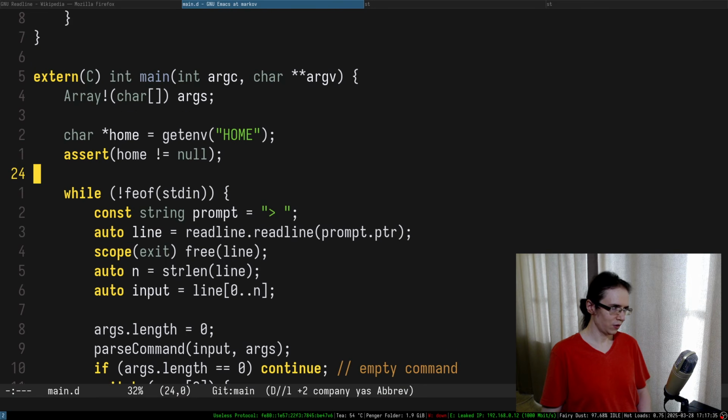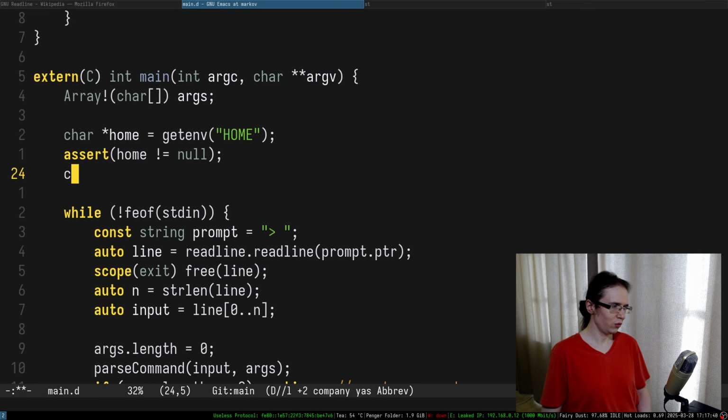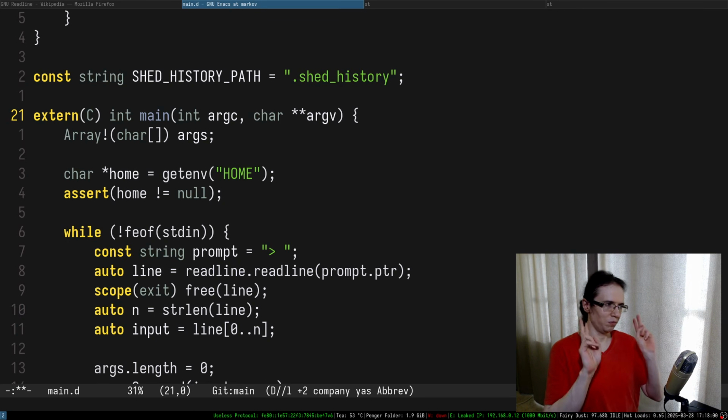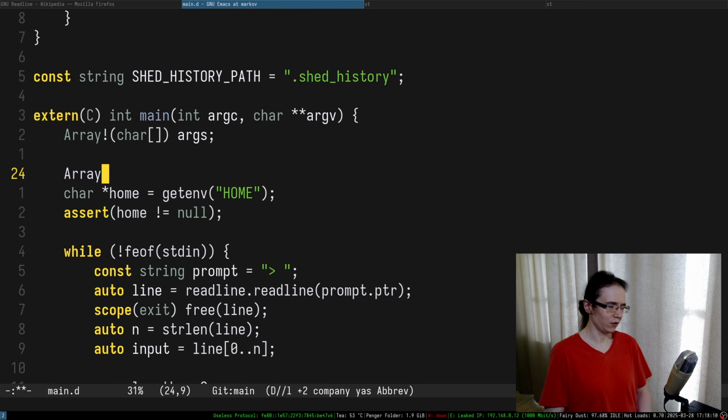And after that, I also need to have something like shed history path. So this is a shed history path, and it's basically shed history. And now I need to concatenate these two strings. And this is a little bit of a pain in the ass because we're programming in beta C. So what I'm thinking we need to do, we could actually utilize dynamic arrays in here.